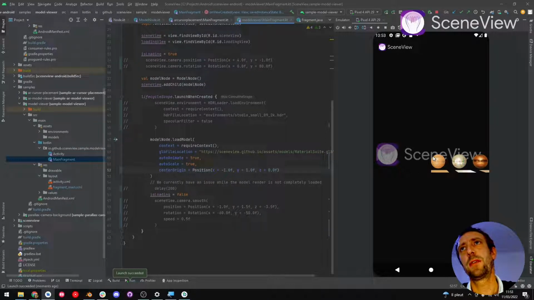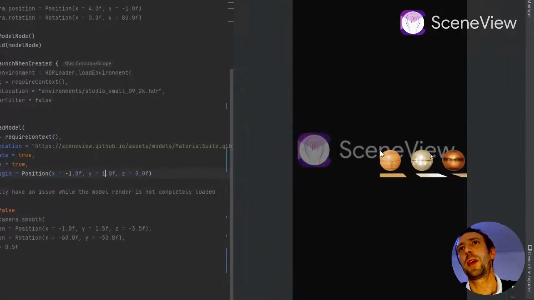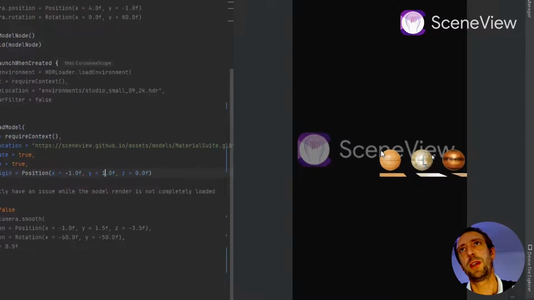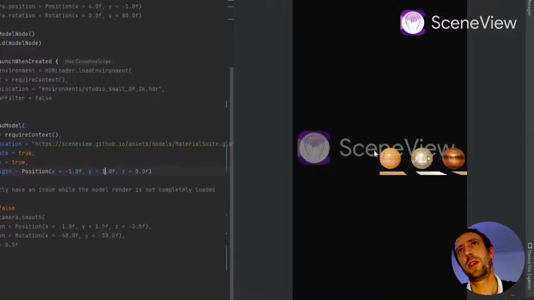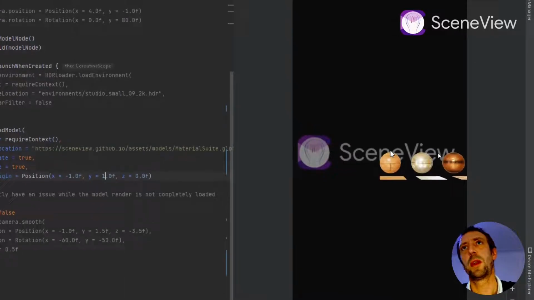Because we defined the origin point at -1, so x0 is here, and we define it at -1, so at the left part, and to put the origin at the top, so the node origin is here, just at the top position of the model.